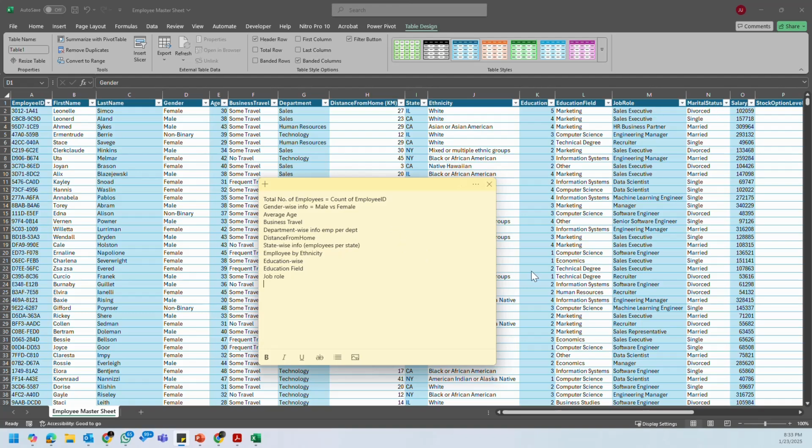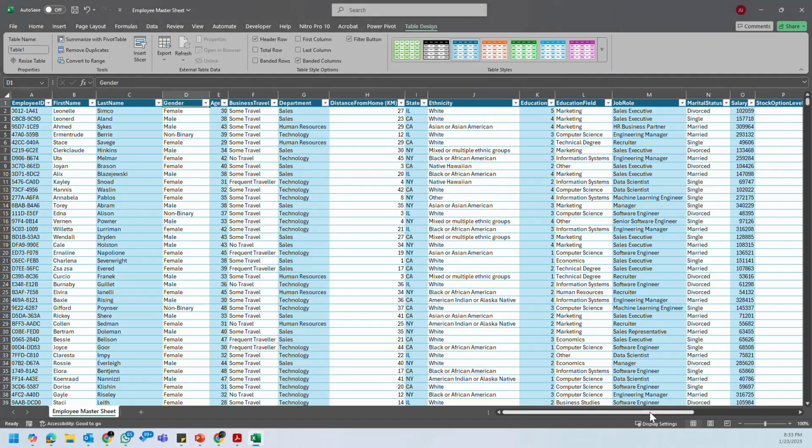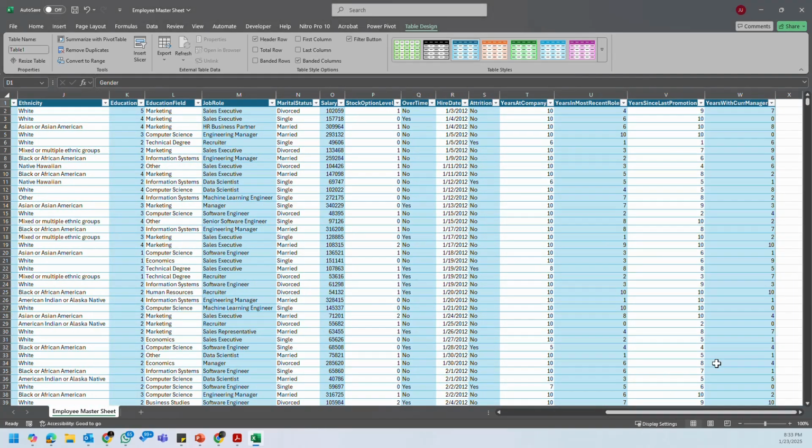What else? Marital status, good info. Salary wise info. Then we come this way.